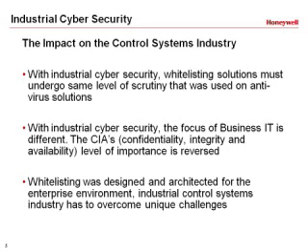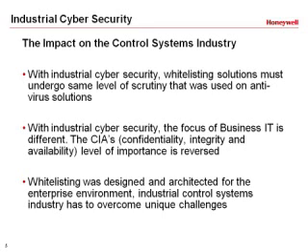However, when it comes to industrial cybersecurity, the focus of business IT is different. The point of discussion has been documented in many publications, including the National Cybersecurity Division and the Department of Homeland Security. The simple way of stating the differences is CIA: confidentiality, integrity, and availability, and the level of importance associated with each area. According to the reference report, business IT ranks confidentiality and integrity with high importance and availability with lower importance. Industrial cybersecurity has a different view. Availability is at a very high importance level, integrity at a medium importance, and confidentiality ranked at a low importance. In other words, the rankings are in reverse order from business IT's ranking.